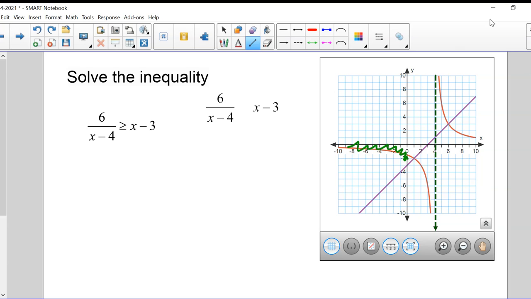Where else is the red line above the purple line? So you know, Noah's asking put it into interval notation. We will put it in interval notation in a minute. All right. But I want to know where else can I color in and say that the red line is above the purple line? Does anybody see another place where that is, that I should be coloring in as well? Anybody else see another place? Jeremy, please go ahead.